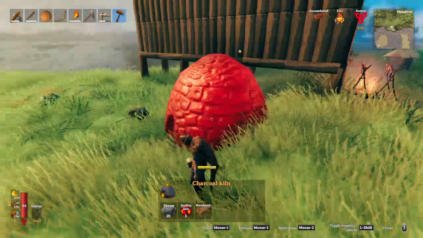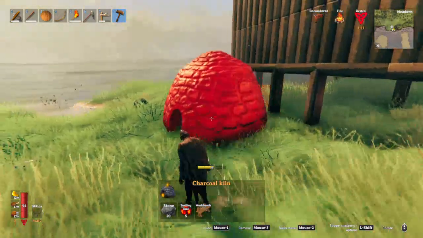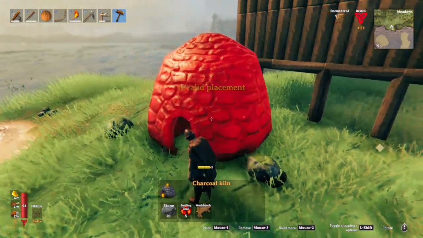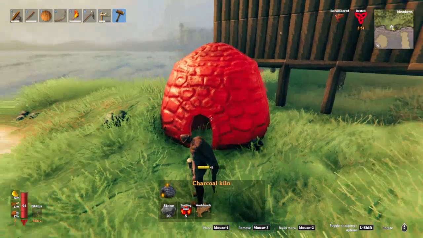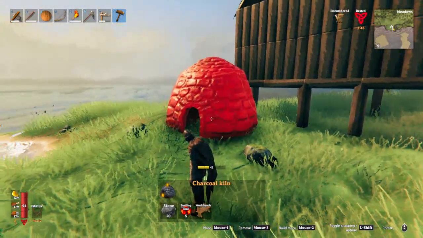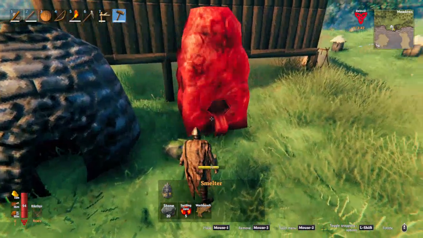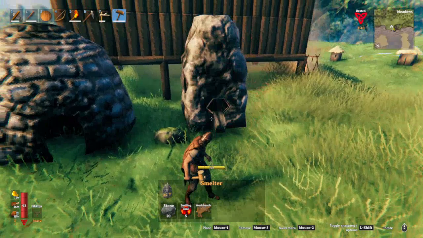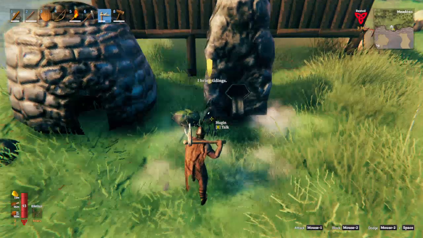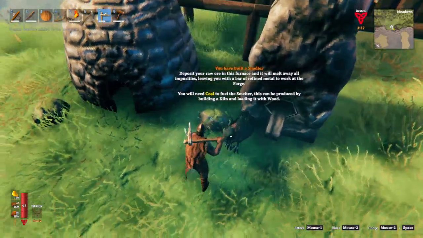Okay, so this is our charcoal maker. Hello? I saw you wanting to snap. There we go. And this is a smelter. But in order to get them to work, as this birdie's going to tell me now, I need to make charcoal.